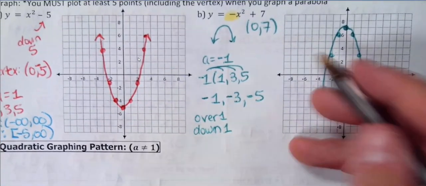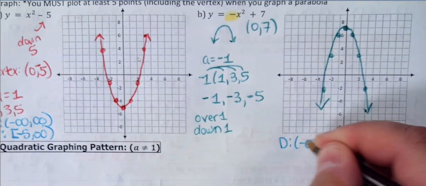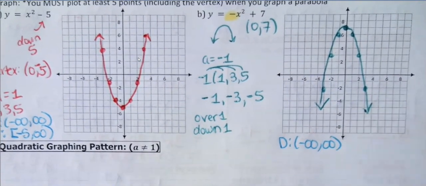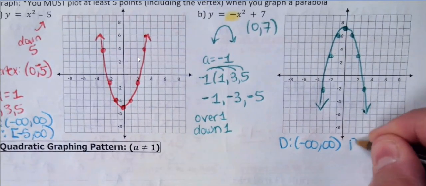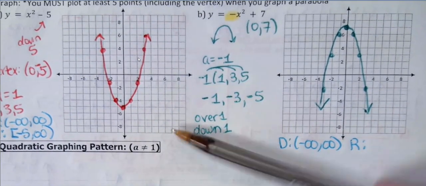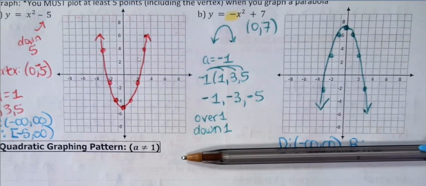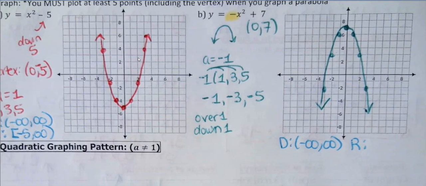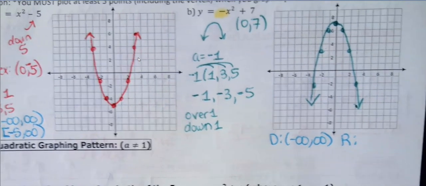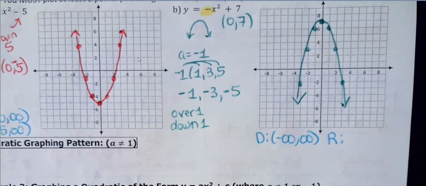No matter what, domain for any of these, it's going to go left and right forever, even though it's pointed down. One end goes to the left forever, one end goes to the right forever. The range for this one, though, is different than the two we've looked at so far. You want to write your interval for the range from the bottom to the top. So this points down forever, right? What should I start my range with for the interval?